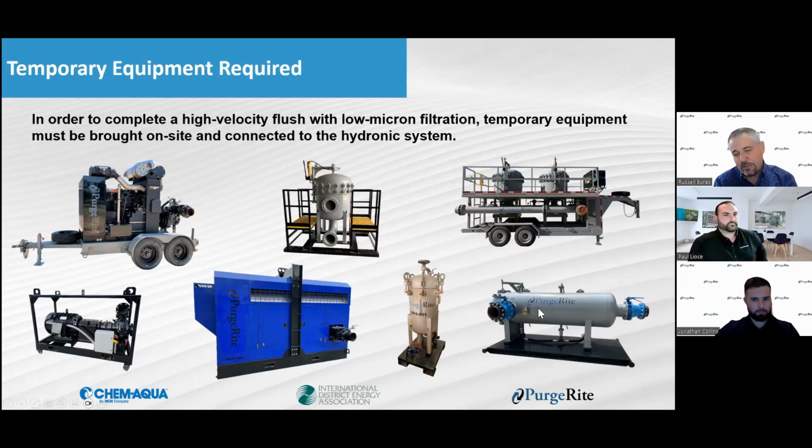What we have seen be highly successful is you want to mate your pump with the proper filter vessel that can handle the flow. So if you're doing 5,000 gallons a minute, and we've done up to 60,000 gallons a minute, we're able to aggregate these components in whatever configuration we need, as Jonathan said, a very small system, or you can scale up to do a very large 42-inch pipe, or whatever you need to meet the situation.